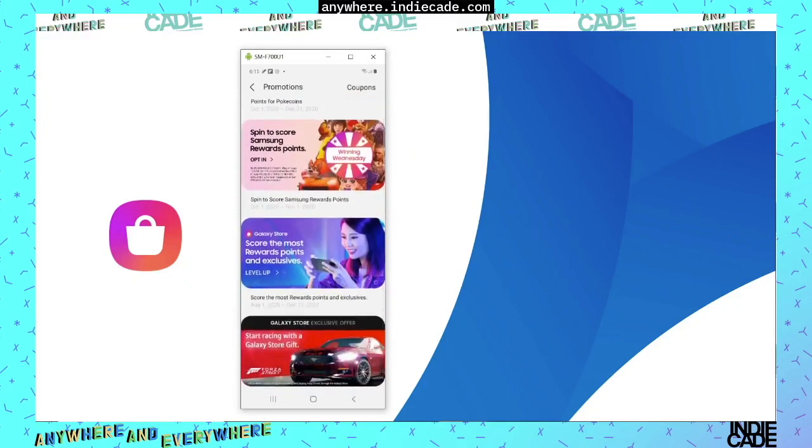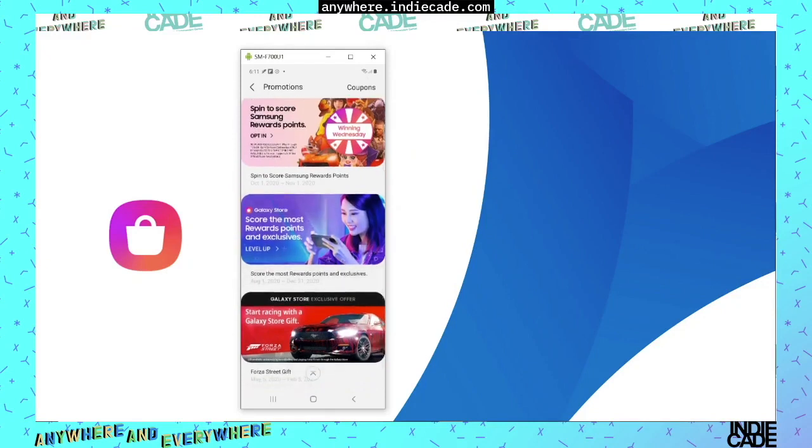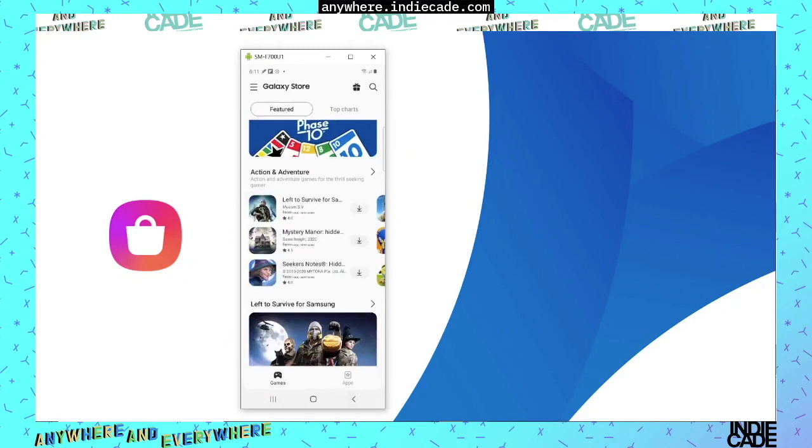And then as you can see on the bottom, Forza Street, we also highlight any game that has Samsung exclusive offers. And you can definitely guarantee getting onto the promotion page when you offer an in-game gift or a special discount, just for the Galaxy Store. If you're interested and you have more questions, you can head to the Samsung Developer Virtual booth, and I'll turn it back to Diego for now.